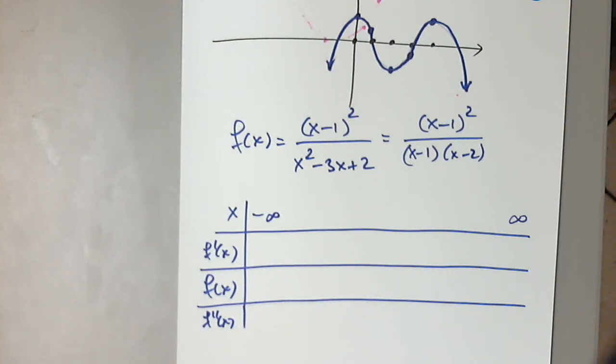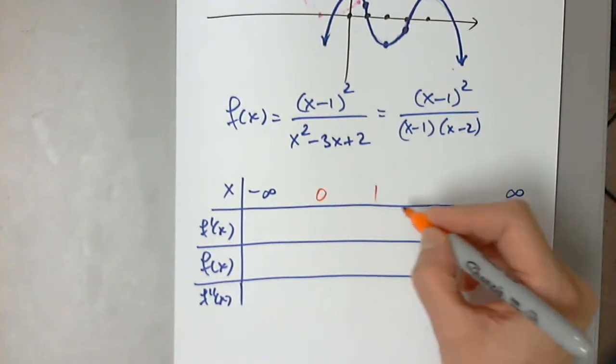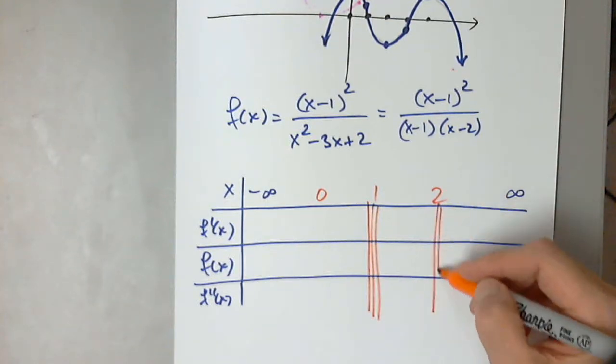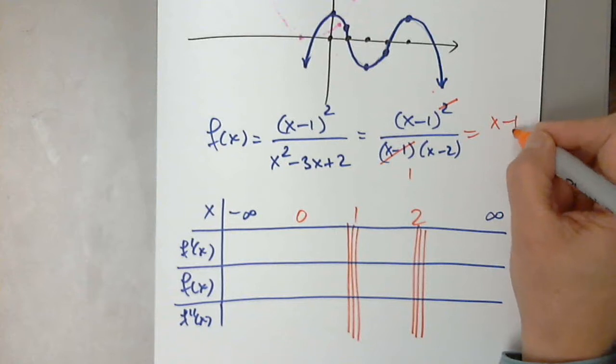Eddie, please. Go ahead. For this one, you're allowed to take out the x minus 1, right? Not before I say the domain. Not before. Before I find the domain, I cannot do that. So what is the domain of this function then? 1, 2. Yes. So 0, 1, and 2. This function does not exist at 1, does not exist at 2. And now, yes, I can do this.